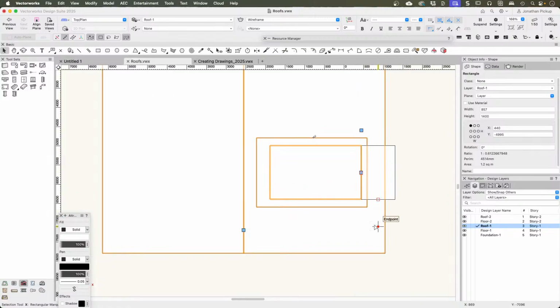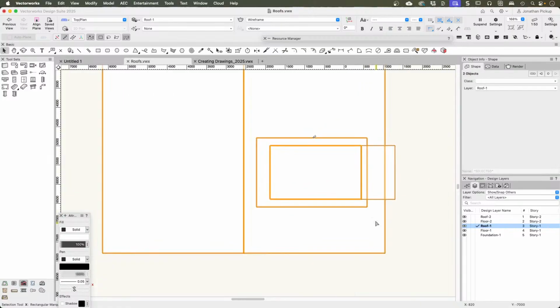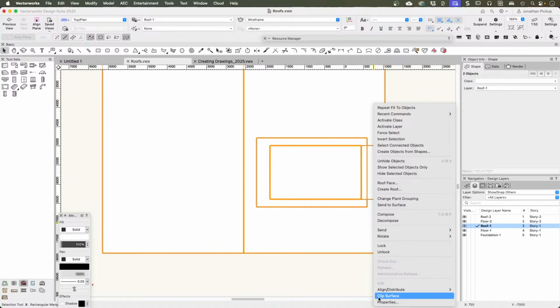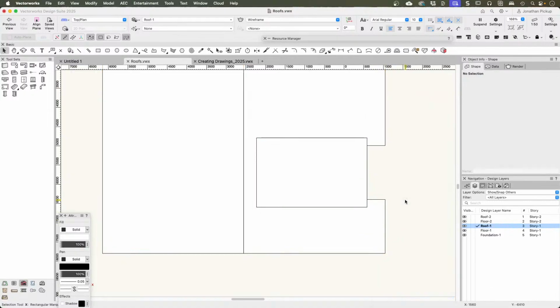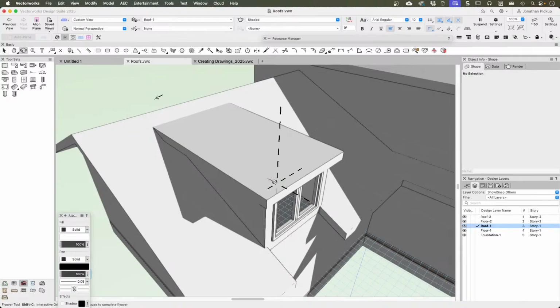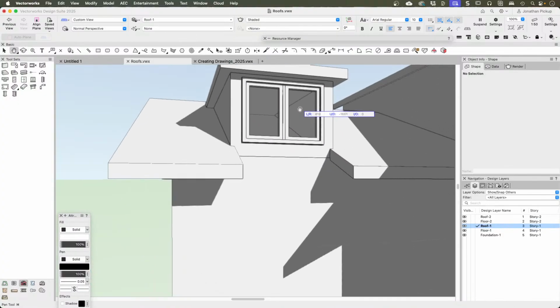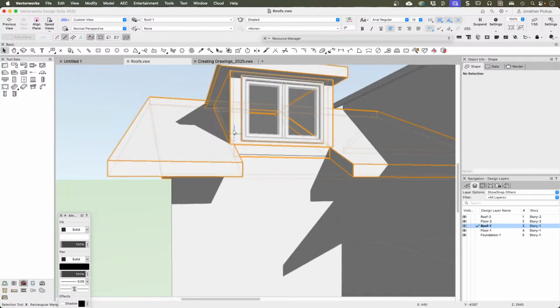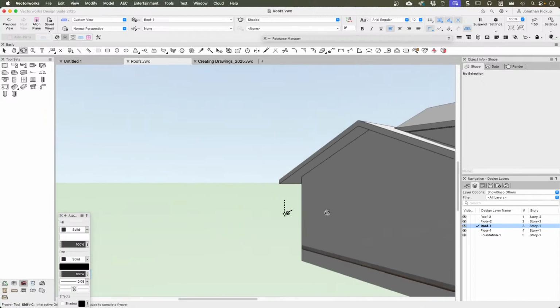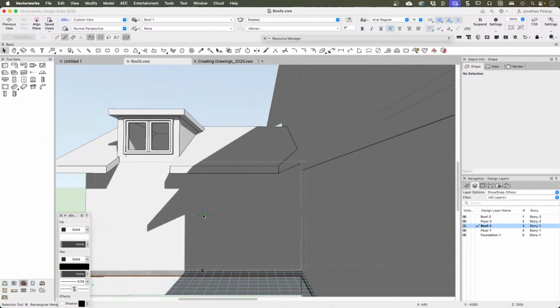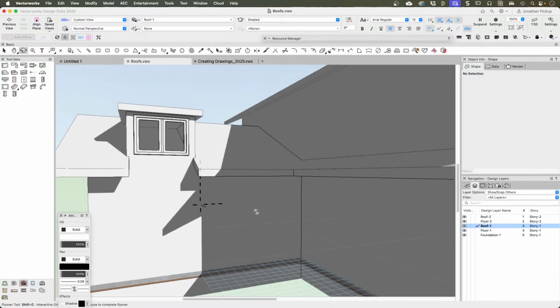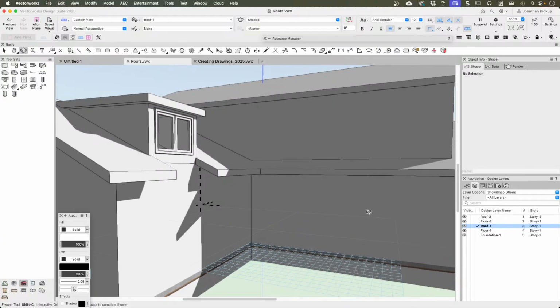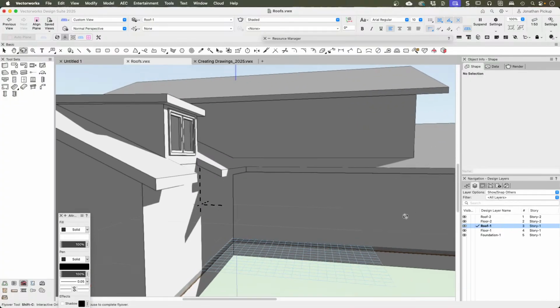So now if I select that and that, let's see if clip surface does what I want. I'm worried that it's going to chop out my dormer window, but okay, cool. So it didn't chop out my dormer window. So there's my wall below, and there's the wall above. Now the texture for those, you've got to be careful when you texture those to make sure that they texture well. But that's pretty cool.